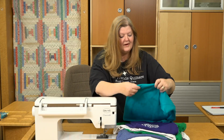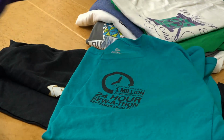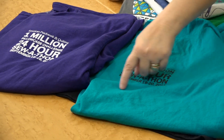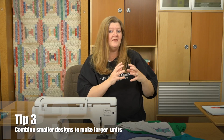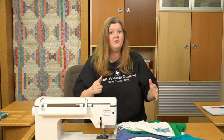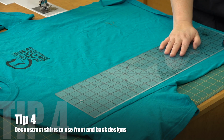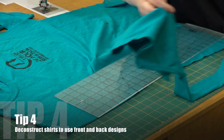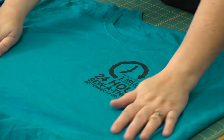I also have a couple of t-shirts here from an event that we did with our Million Pillowcase, and these smaller motifs, I may want to put 3, 4, or 5 of those together and make another unit that I can then add into my quilt. If you want to have them all the same size, that's totally fine, but you also can have your blocks be whatever size you want them to be. So here we've got a couple of t-shirts that have motifs on the front and the back side that we want to use. So what we need to do now is what we call deconstructing the t-shirt. So we're going to cut them apart so that we can use both the fronts and the backs.